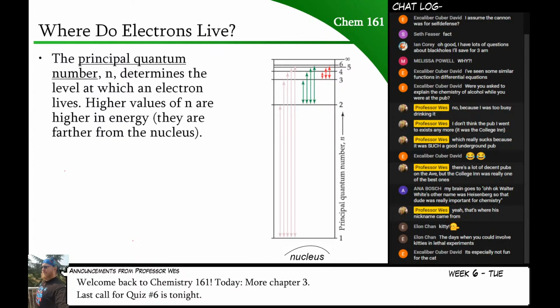It's called the principal quantum number. We have already talked about the principal quantum number when we were talking about how waves behave. And we said that you could get wave n equals 1, n equals 2, or whatever, and there were n minus 1 nodes, and so on and so forth. Because electrons behave like waves, it takes a little bit more energy for my electrons to live farther away from the nucleus. They are wave states in higher energy.